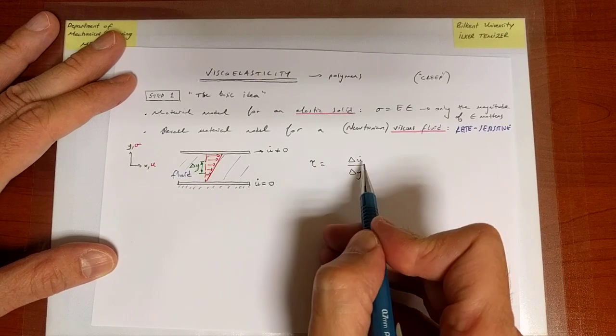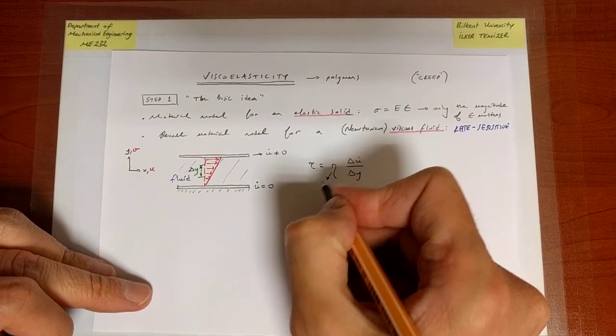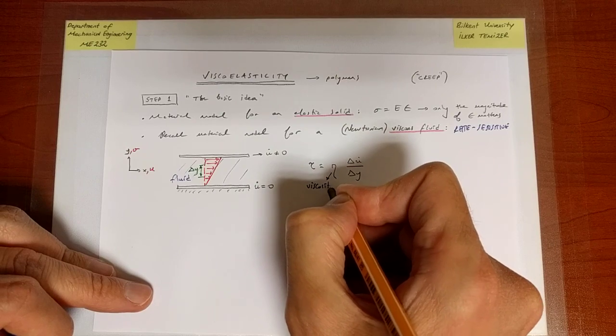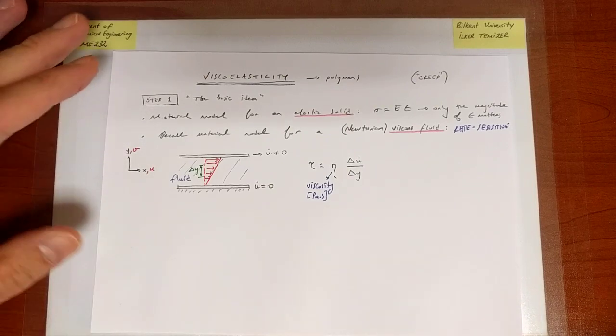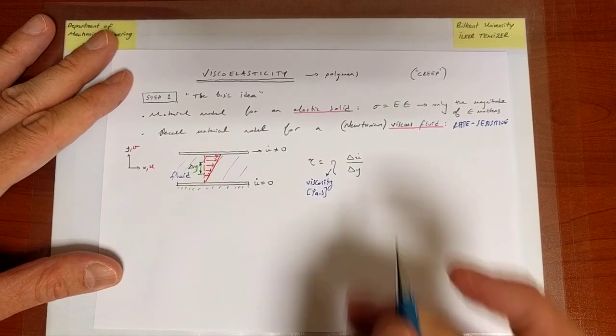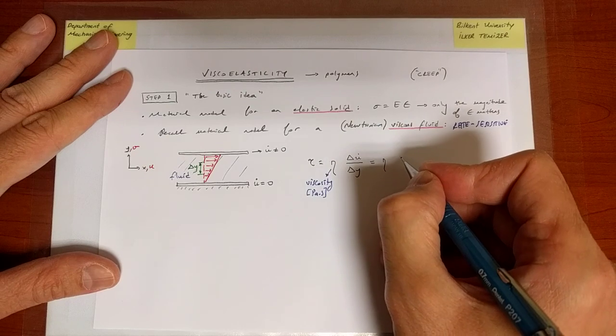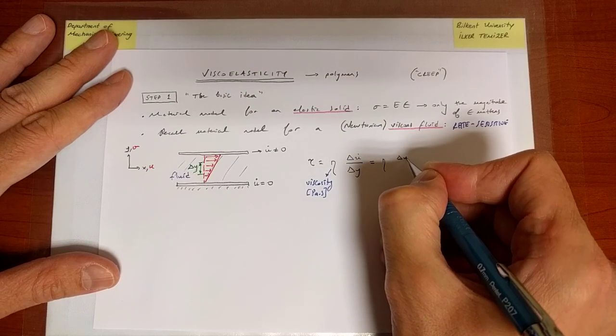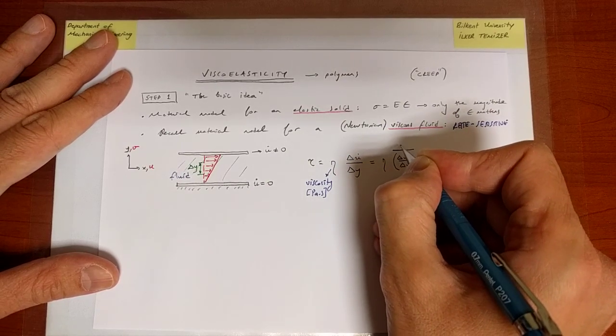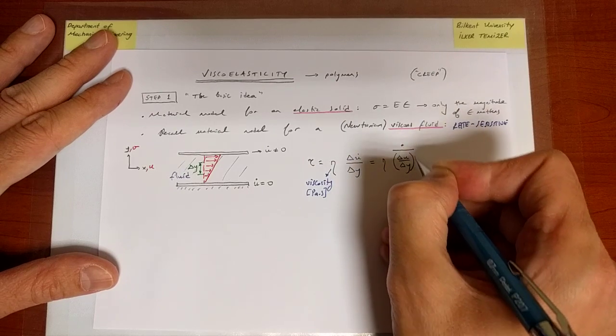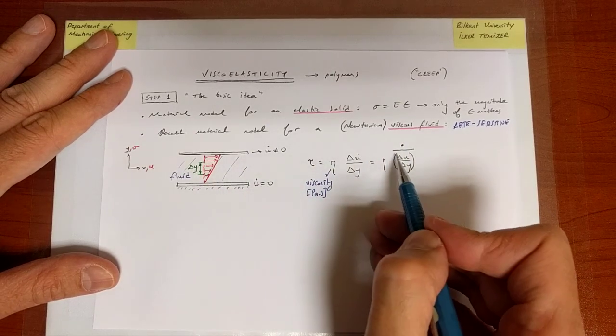And so the stress it turns out is proportional to that value. The constant of proportionality is called the viscosity, and the units of viscosity is Pascal seconds. So to make this form fit to a form that we like in the context of this course, I will write it as such. I'm going to write it as eta, and then this is going to be delta u over delta y. And then I will take the time derivative. So when I take a time derivative, delta y is just a distance, it doesn't depend on time.